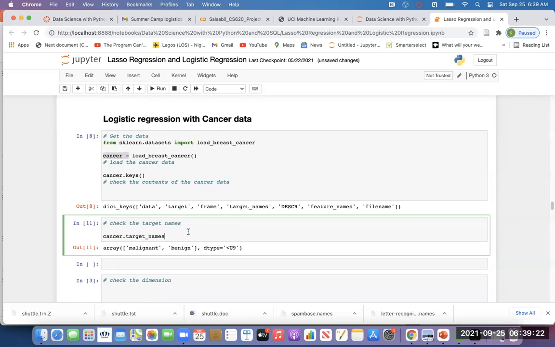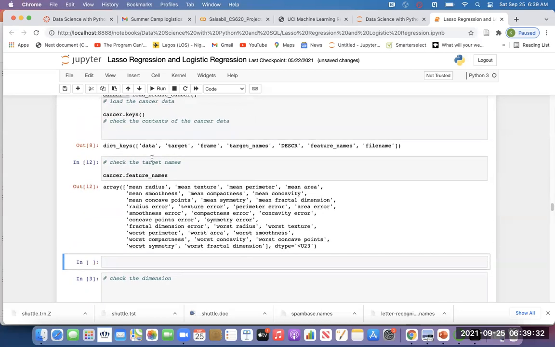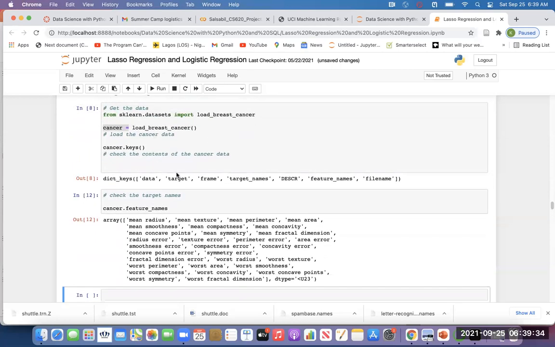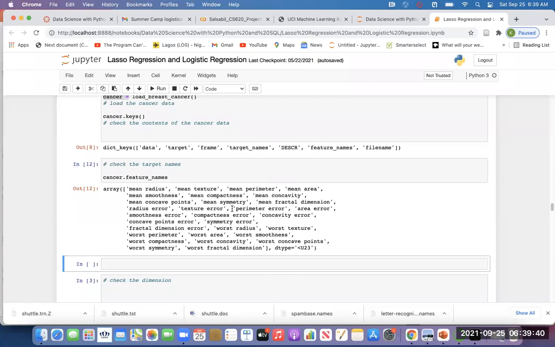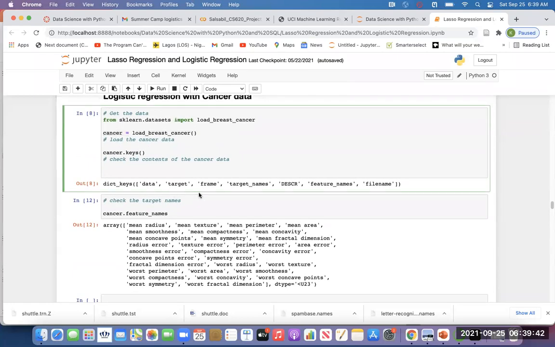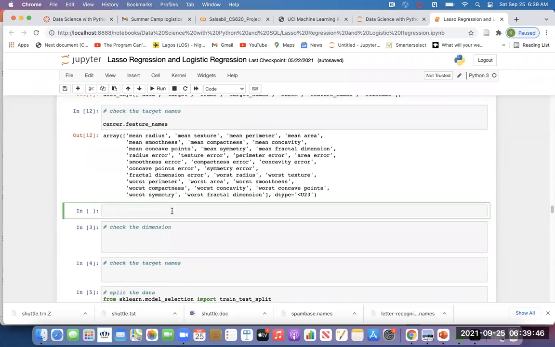Okay, and then you can also check the feature names, the variable names. There are so many feature names there. And if you want to convert this data back to a data frame, you can actually do that. I will just convert it, but I won't use it. I will use the one they've already segmented. But in case you want to see them in a table, I can do that.